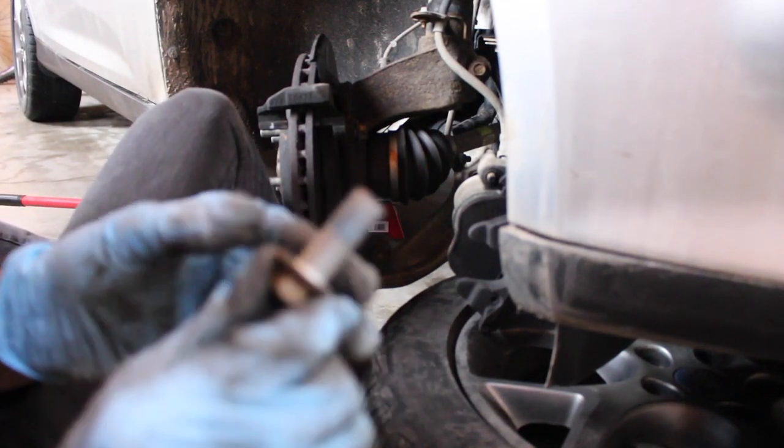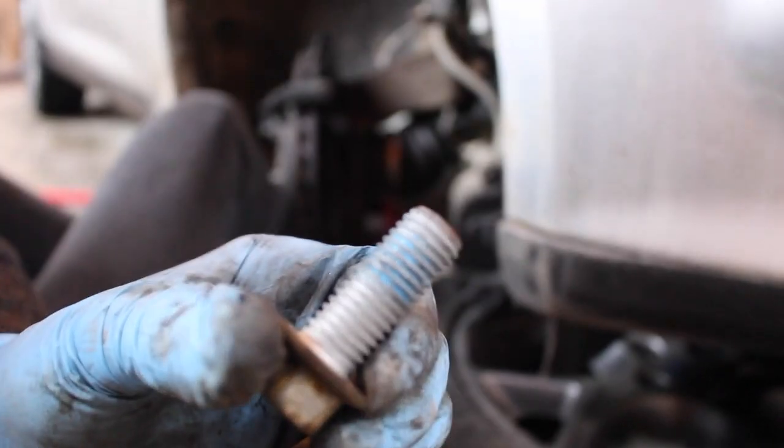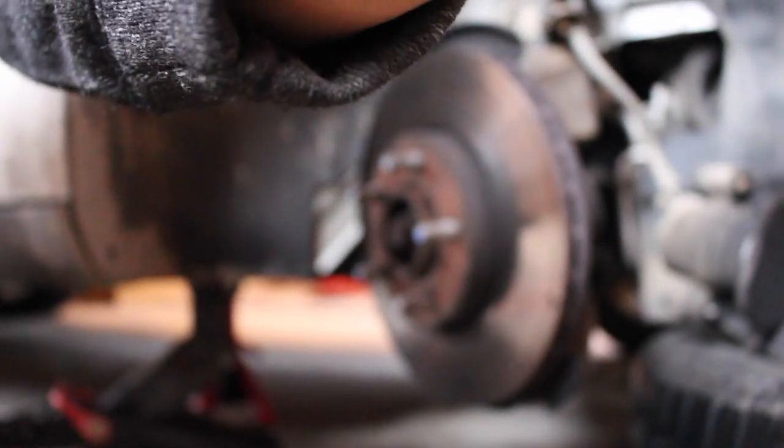I found the culprit of why they are such a pain in the butt to get out — see that blue stuff? Blue Loctite. Make sure to put some back on when you put it back in so they don't free up again. Once you've freed those two bolts, the bracket will come right off. If your car is anything like this one, your rotors are not going to come off easily, so what you want to do is hit here, here, here, and here — keep doing that until it breaks free.